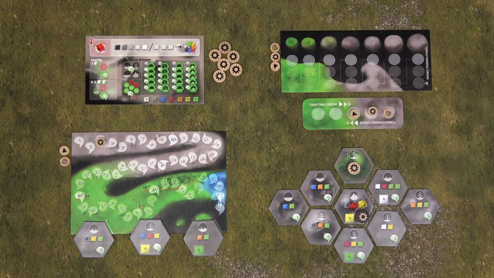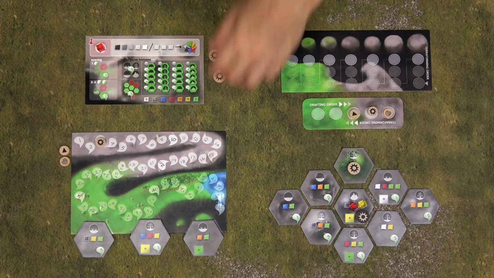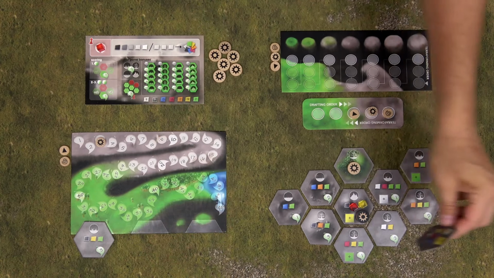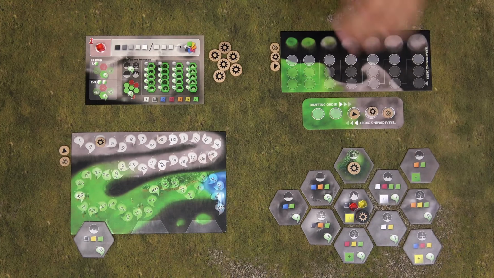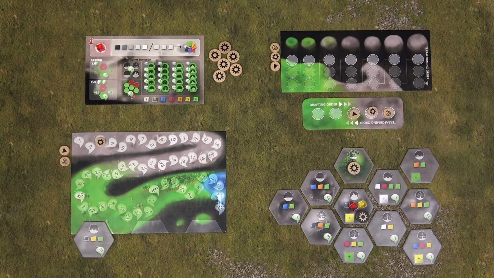The very last thing players need to do at the end of their turn is to add more tiles to the game board. For each player disc placed on the game board this turn, players need to add one more tile to the game board. So for 2 discs, 2 more tiles are added. And this is the way the game board expands over the course of the game.